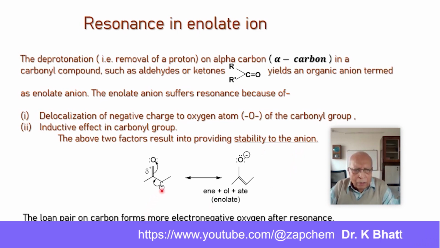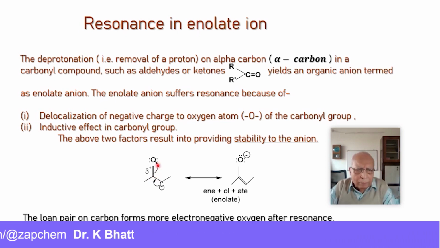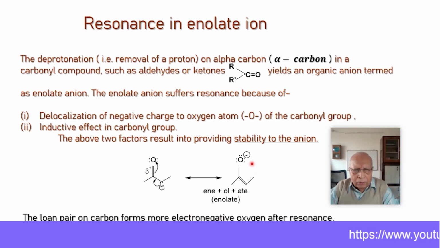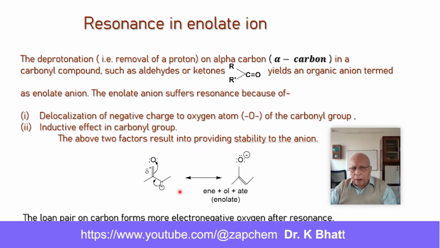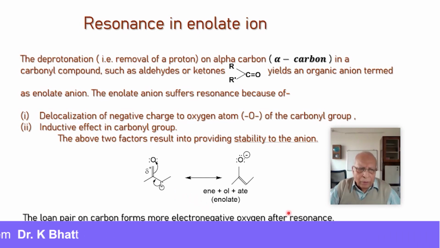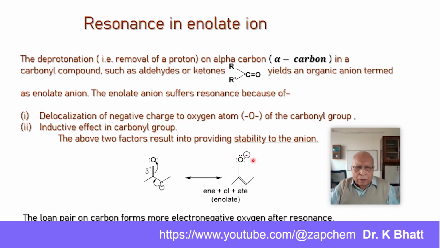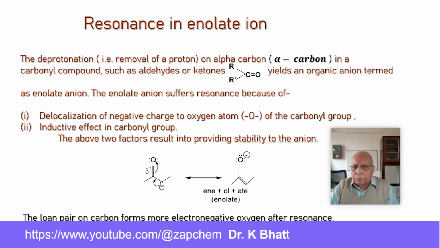This represents the resonating structure of the enolate ion, which provides stability to the ion. You see, here one of the electrons is shifted to the oxygen atom. Naturally, it becomes negatively charged, and there is a partial charge over here. Oxygen gets a negative charge, so these two structures are there. But neither structure represents the true structure of the enolate ion. Well, that is the characteristic of resonance.